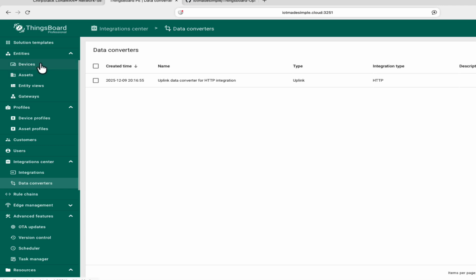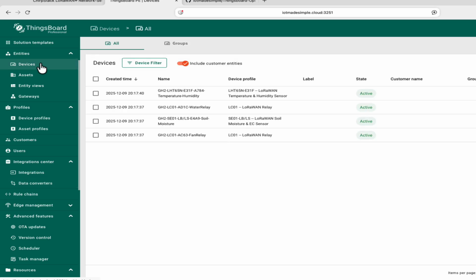And the reason for that is to get it ready so that it will show up here in devices. So now as the devices start, in their time intervals, to send the data, as that's piped up, we're going to start to see the devices show up here. And so now we've already seen the devices show up here.